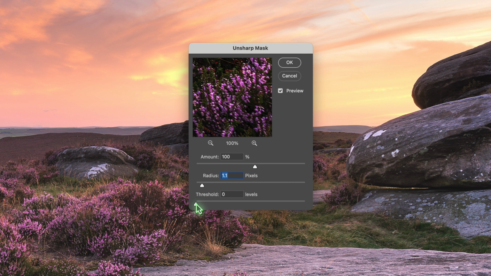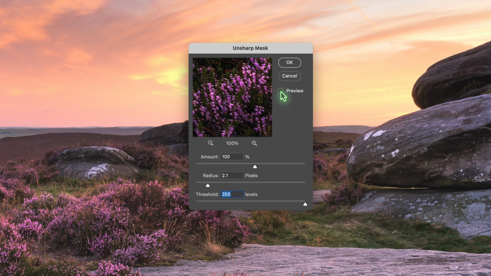So let's look at the final setting, threshold, which controls which areas of the image are being sharpened. Photoshop identifies the pixels to sharpen by comparing the contrast between pixels to detect edges. The threshold slider controls how sensitive Photoshop is and how different the pixel brightness must be in order for them to be sharpened. When the setting is at 0, every pixel in the image becomes sharpened. But when I move the threshold slider to the far right, I can even remove the sharpening effect altogether.